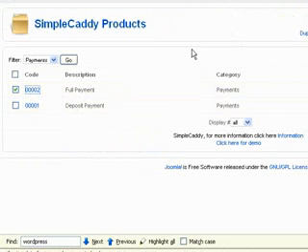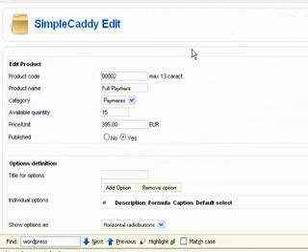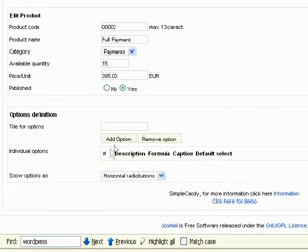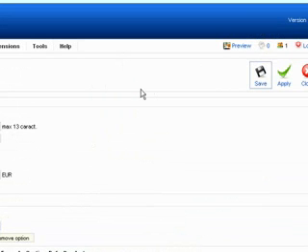You click on the product, it opens it up. You do need a product code or identifier number, so maybe you might call it Krav or something like that, or whatever you want you can put in there. Product name, full payment, all of this is editable. The category, I create a category called payments. You've got the price, unit, so you can change all that information, and once you're done, as always with CMS, you click save.